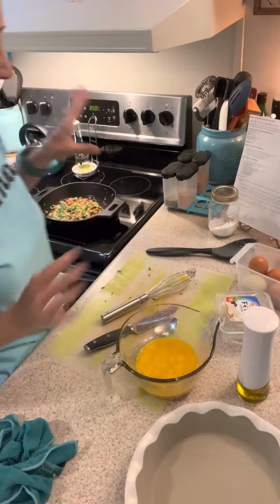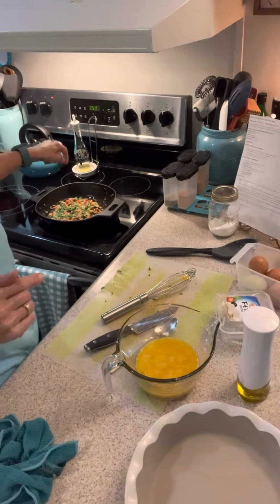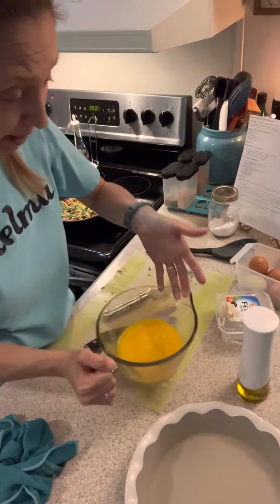Hey everyone, so I'm in my kitchen and I am making quiche. I have the oven ready. I have my spinach and onion, diced onion and roasted red peppers all ready to go. I have 5 eggs that I scrambled and added some salt and pepper.